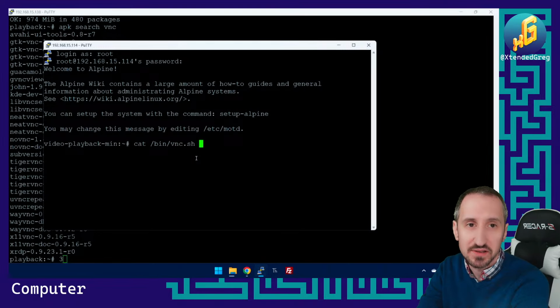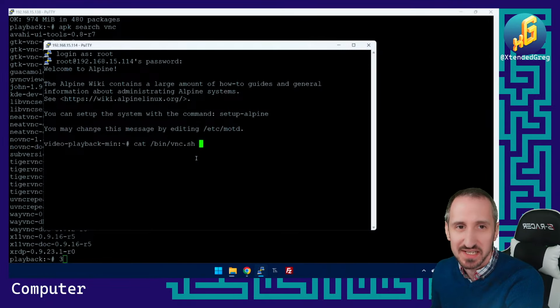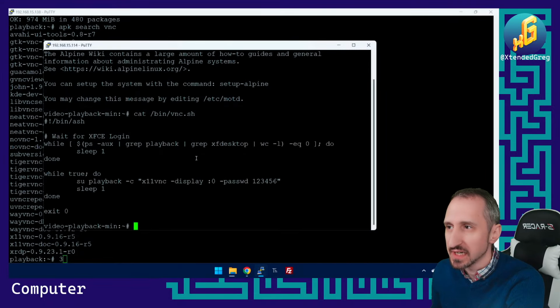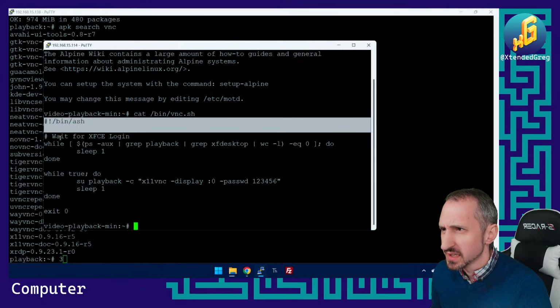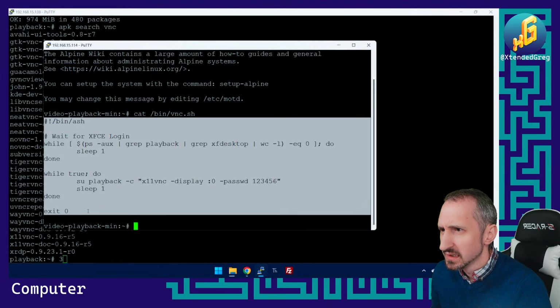So I have two files, /bin/vnc.sh, which is the actual executable, and then a service accompanying it. So the service starts the sh file, and it's very short. It's just this right here. And I'll read it as we actually enter it.